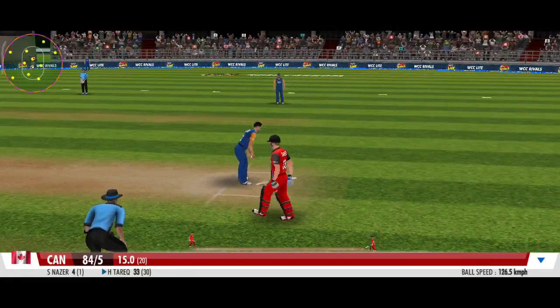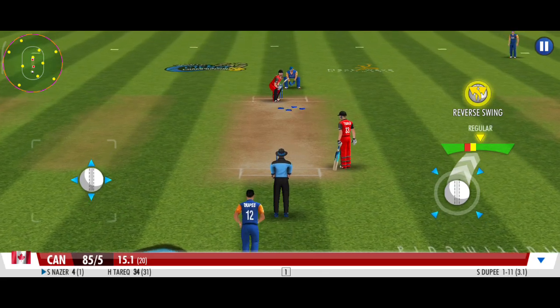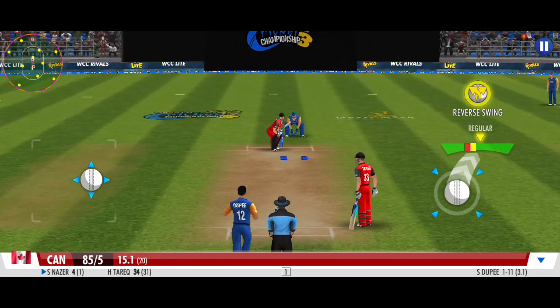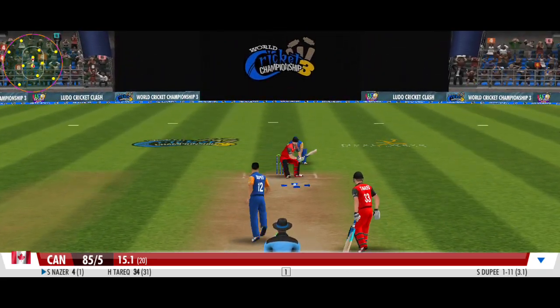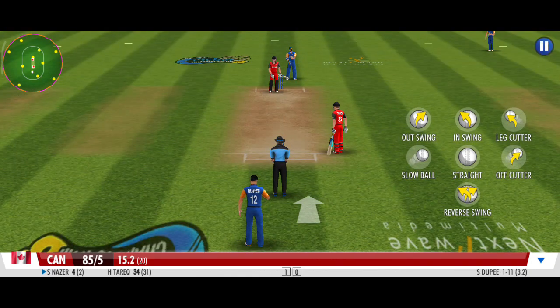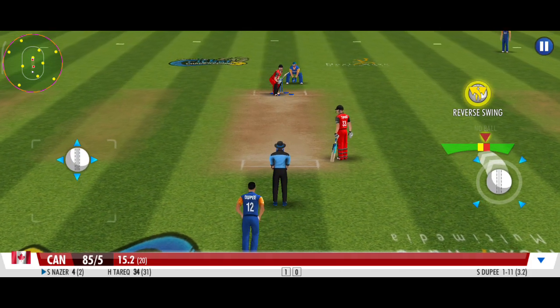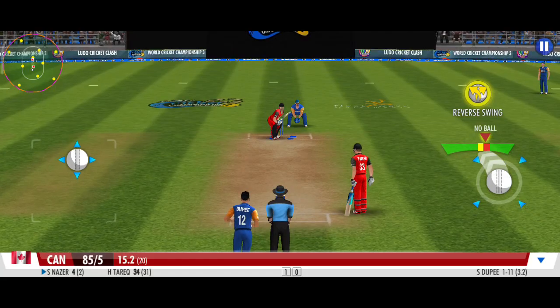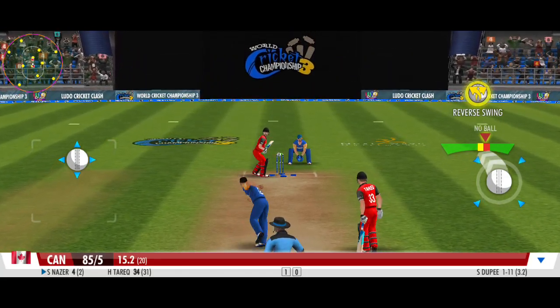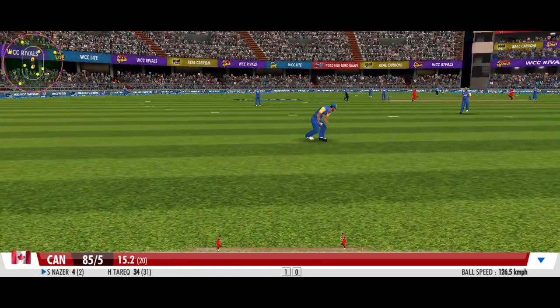Excellent running between the wickets by this pair. The bowler gets brilliant reverse swing with ease. That's what I call an inventive piece of batting. Driven over mid on, couldn't convert it into runs though. He's maximising that spot of sticky wicket to get loads of reverse swing.